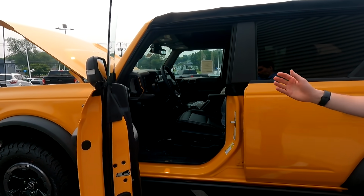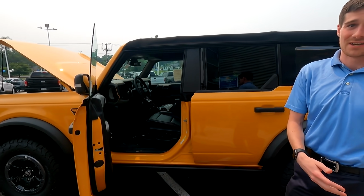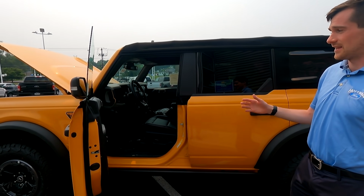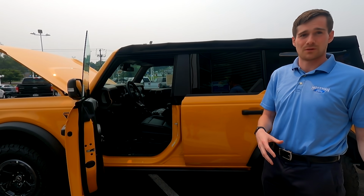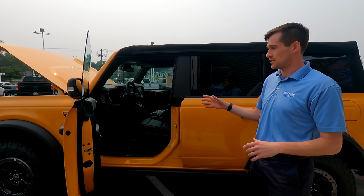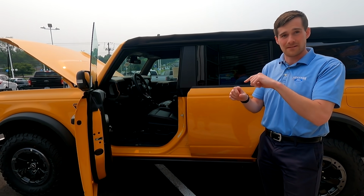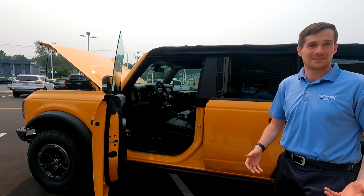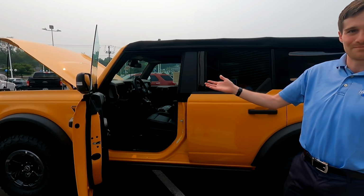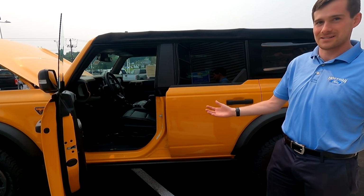Back in World War II, Ford actually produced Jeeps based on the Jeep design, or the Willys design. Yep. The only way you could figure out which one was a Ford design and which one was a Willys design is that you had to look at the bolts on the Jeep itself. If the bolt was stamped with the Ford F, it was produced by Ford. And if it had normal bolts, that's the Willys one. So that's kind of why they did this. It was a callback to their heritage, basically where the Bronco idea got started.